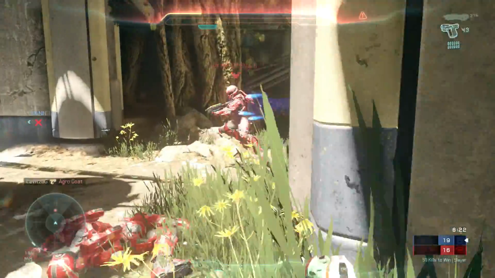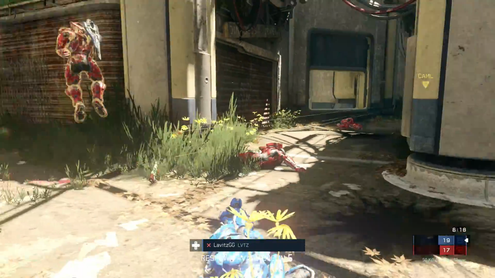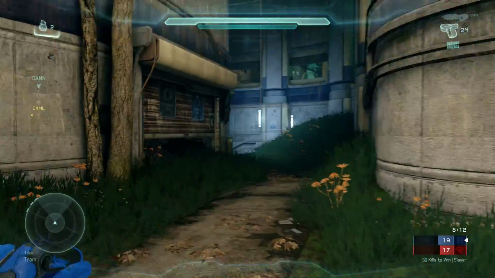Now, I do get called out and collapsed upon here and die, but in Team Slayer, that's what it's all about. Think of 4 teammates all sharing one giant shield, and if you're off lone wolfing it, it's like missing a quarter of your shield.